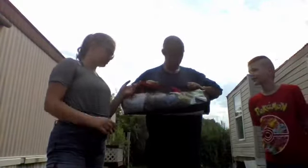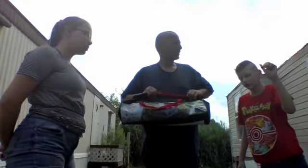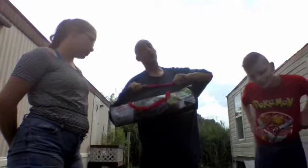So, this is the first time we've got this Coleman tent out. We ordered it online, and it's a four-person tent. No, wait, we bought it at Walmart. No, we bought it online, but we saw it at Walmart. That's right. We bought it on Amazon. It's the first time we're opening it up. We waited for a while because I couldn't get everybody together. It took a while, folks, because it was in the tropics.